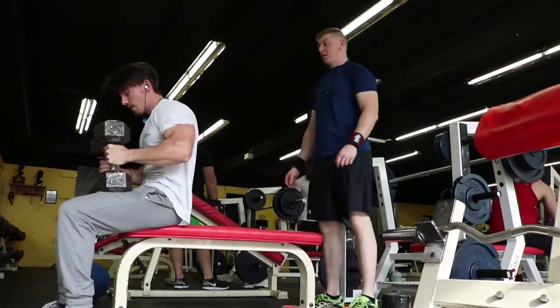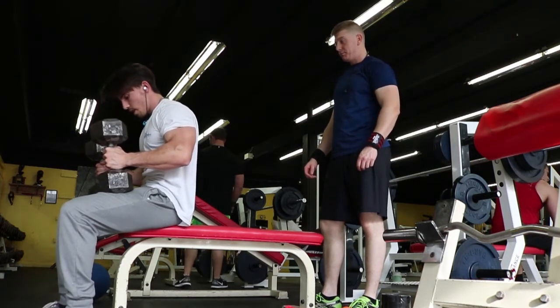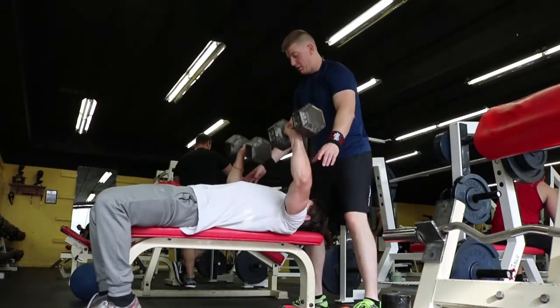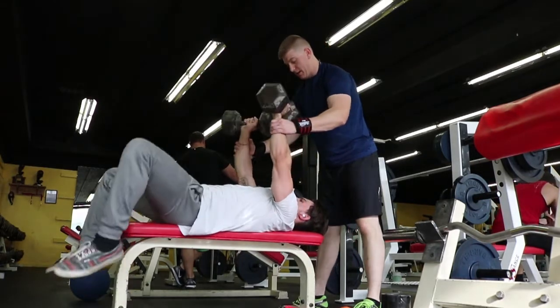We then moved on. It's called Presses from the Pin. So what you're going to do, you're going to get into a squat rack. You're going to put the pins in. Make sure that you're comfortable and make sure that you can actually get out if for some reason you can't press the weight. But then you press from the bottom.